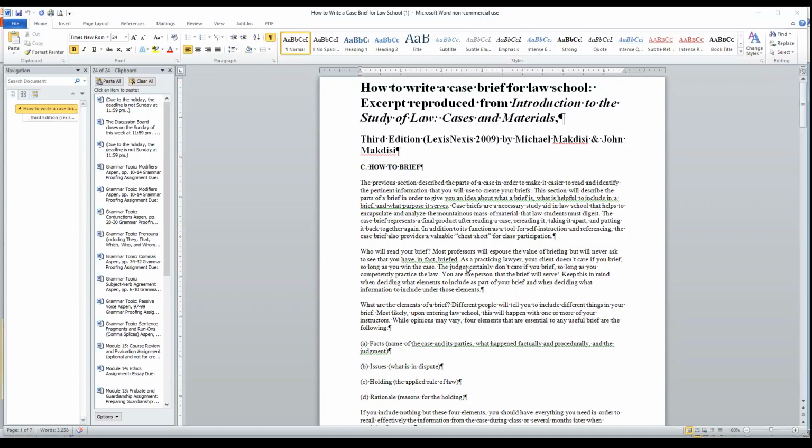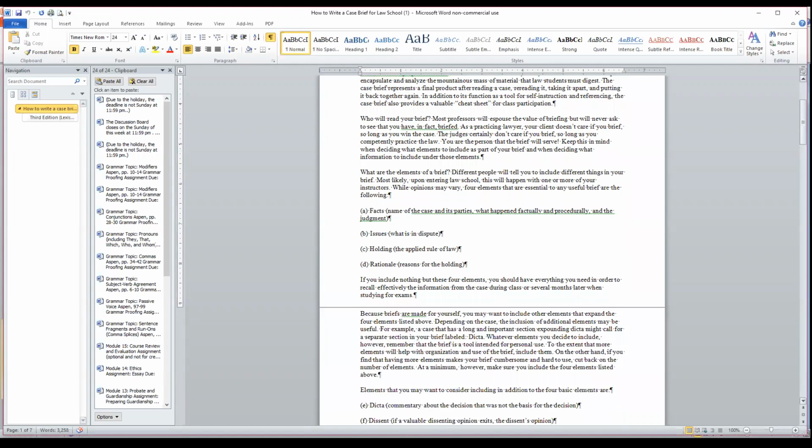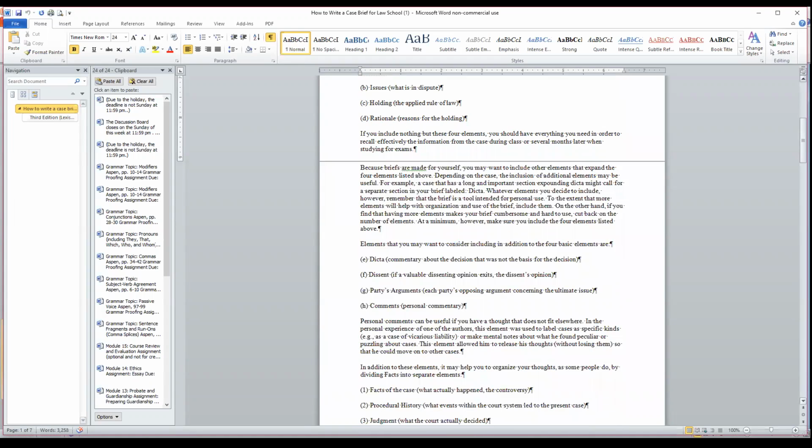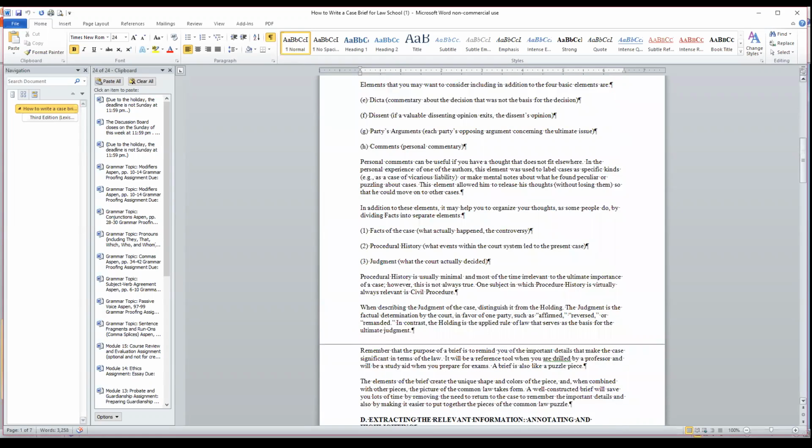So this might be something that a future law student or a new law student might use to help him or her prepare for the case briefing. I'm providing this for you as a kind of secondary tool to look at, but just be sure that the terminology used here isn't exactly the IRAC method, so you want to make sure that you're following the method that we've talked about in class.